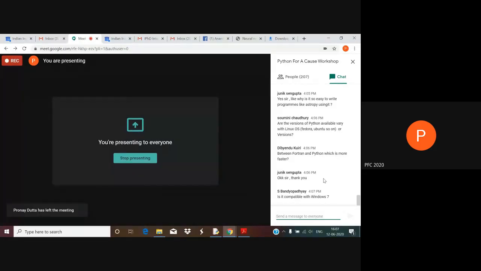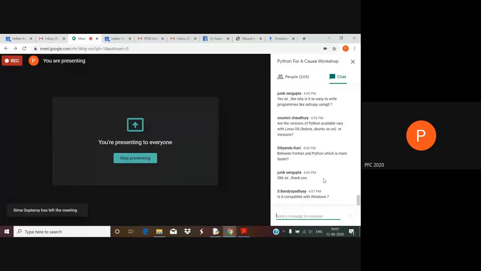In fact, if you have a very fast program written in Fortran, but it doesn't serve all your purpose, just a part of it, you can actually write Python code which will use that Fortran program as part of itself, talk to it, do calculations with it, and return back the value.